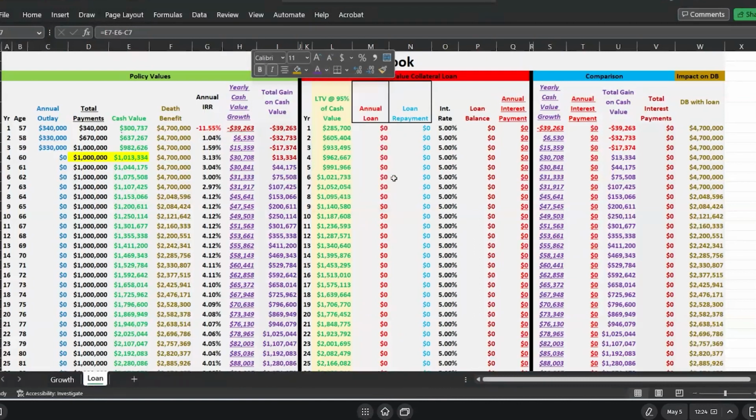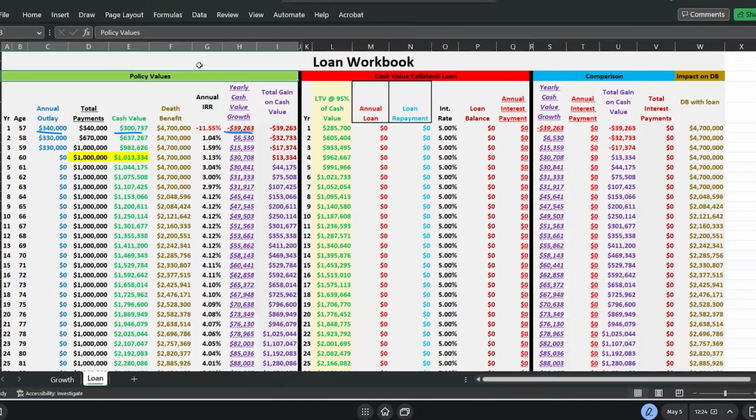So, first year, that negative 11.55% came out to what? $39,000 and change. When we look at the difference with what we paid in compared to what we actually have in cash value, just about a $40,000 hit when we look at it. There's the exact dollar amount. Then year two, $330. Got it back, plus another $6,500. So this is the net dollar amount that I'm receiving from the insurance company on a yearly basis.